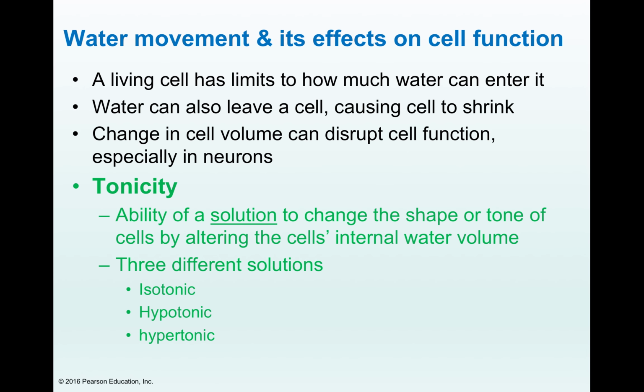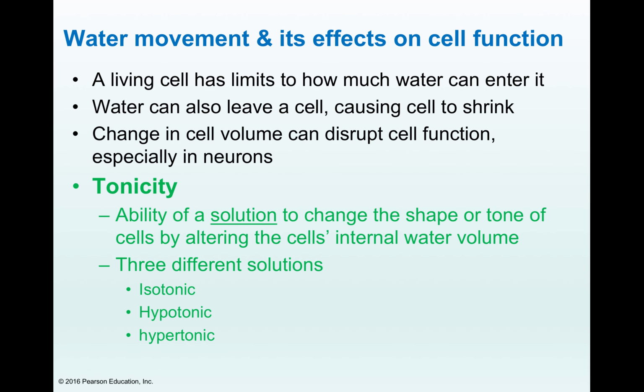So tonicity is the ability of the solution to change the shape or tone of the cell by basically moving water either inside or outside the cell, or movement of water inside or outside the cell at a similar level. The other concept you also need to understand is that your cell has limited capacity, which means that it can gain or lose water up to a certain amount, but anything beyond that will disturb the function of the cell, and as a result, your cell basically dies.